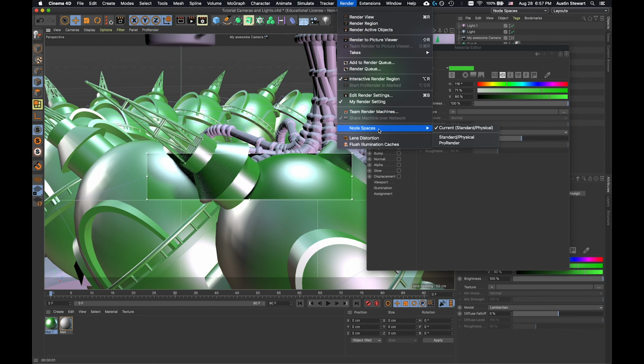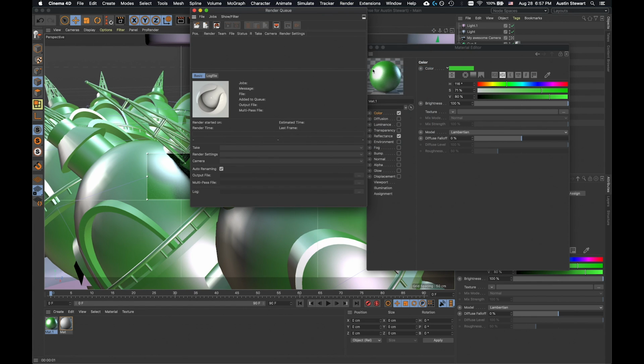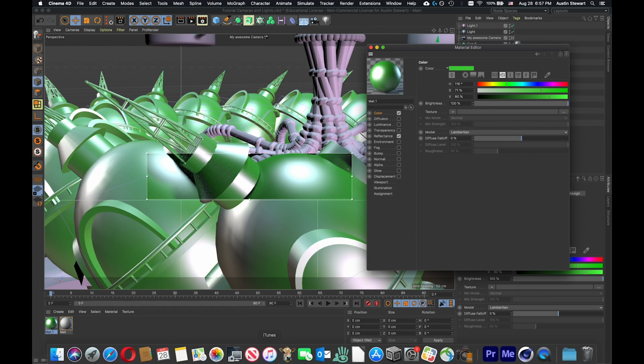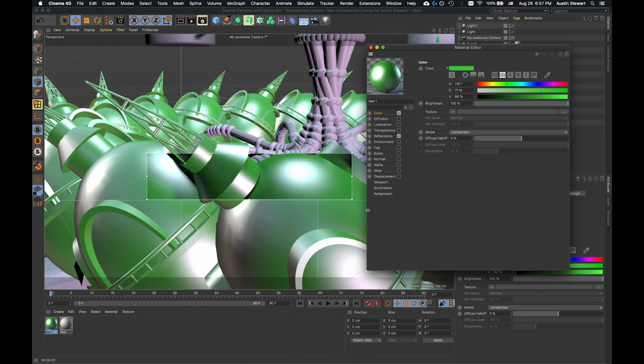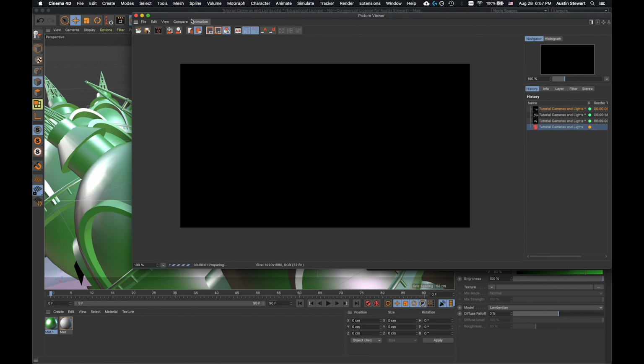Maybe not. Yeah, okay, so you do have to render it to the render picture viewer. And rendering this whole image is going to take a little bit of time because of my settings, but I'll speed this part of the video up.